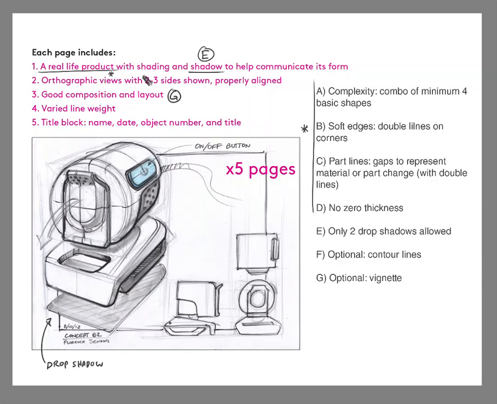All right, so without further ado, I'm going to move into some basics and just talk about what I mean by soft edges and part lines here. So just as a basic example, there was some question last time, or not a question, but it came up that blue pencil can kind of smudge or get darker with marker use. So if you're having trouble with that, I would encourage you using your 10% marker to throw it on your underlays as opposed to your blue pencil. So that's what I'm doing now.